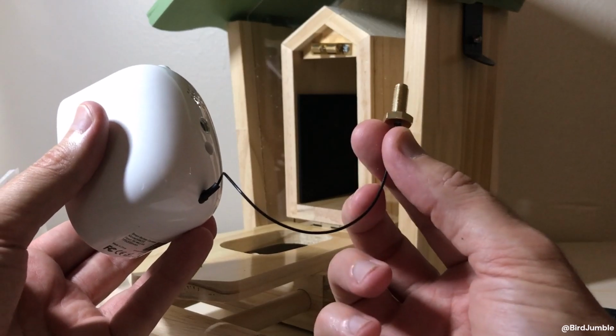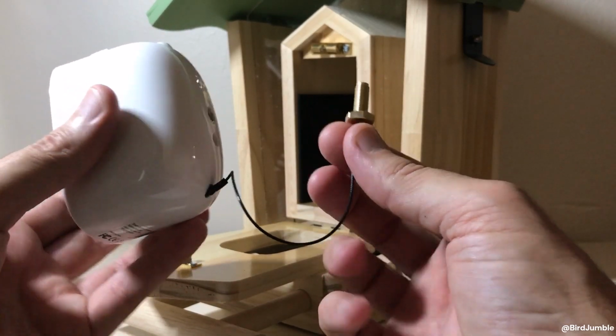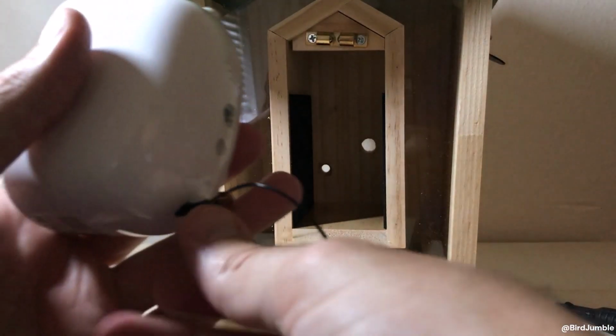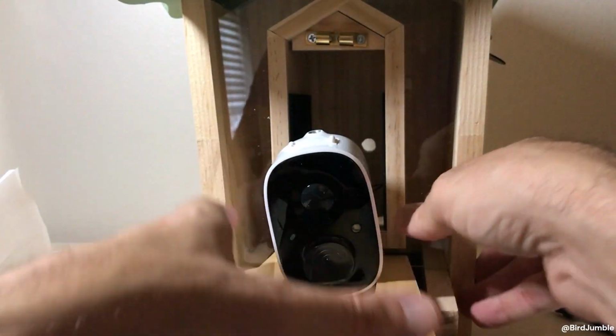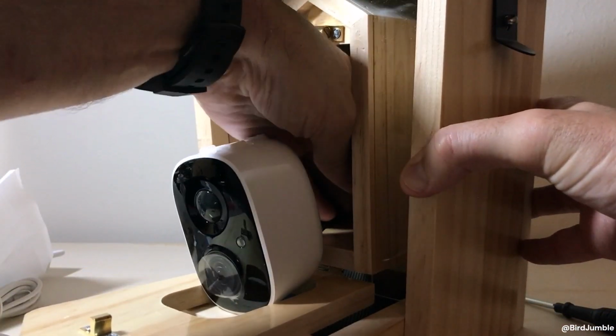This piece on back here is actually part of your antenna. I misspoke earlier, just thought it was kind of a security cable, but it's actually what you're going to use to connect to your antenna. When we look in the feeder, you've got two holes back there. Hopefully you can see them okay. We're going to put this antenna cable through the bottom hole, and it's actually pre-cut out for that specific feature. So when we put it in there, you will feel it come through. Give me a second, I'll do that.